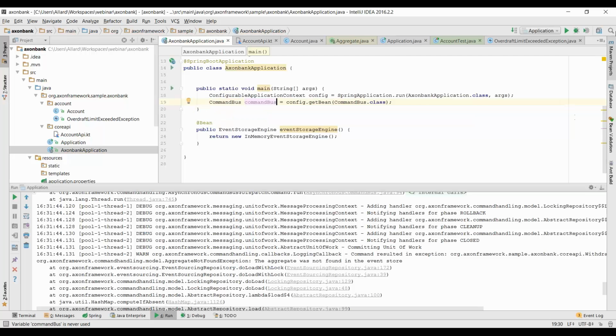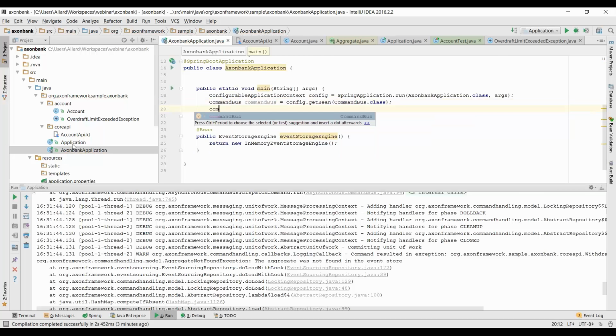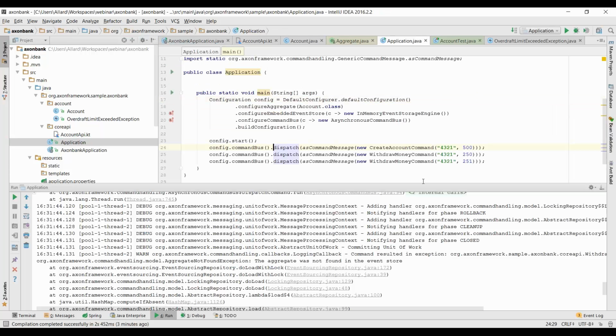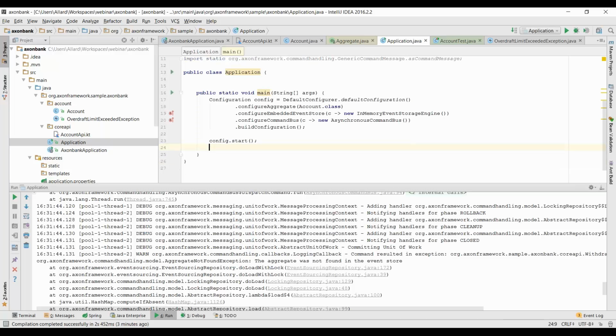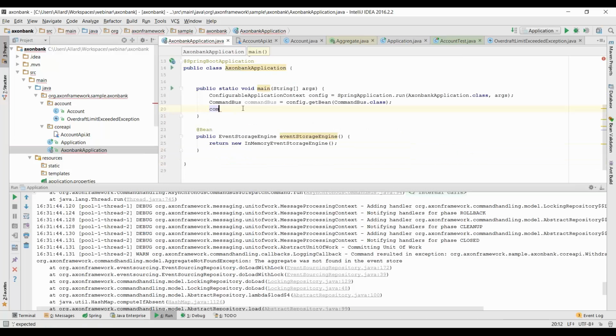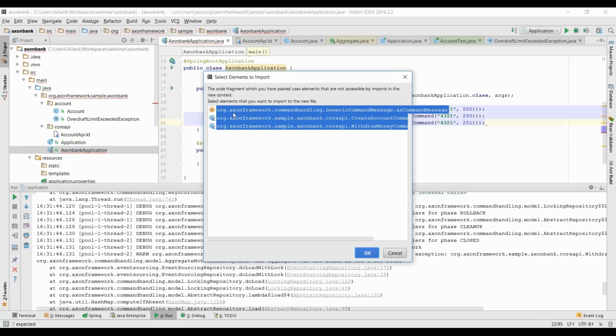So we're getting the command bus from the application context, and then we can, well, let me be a lazy developer. Let me copy and paste that.